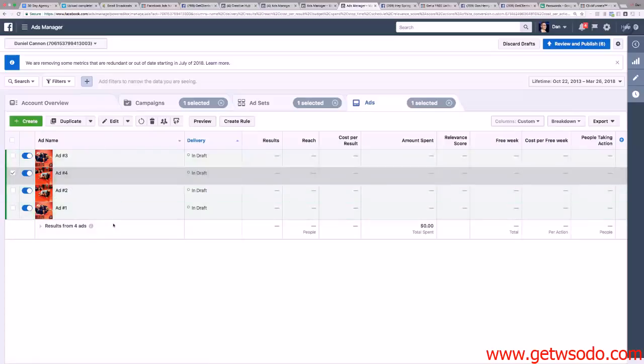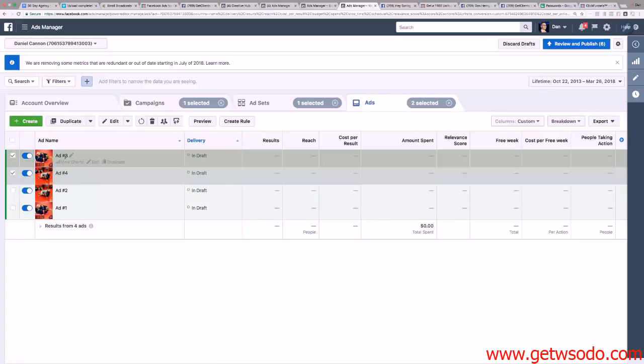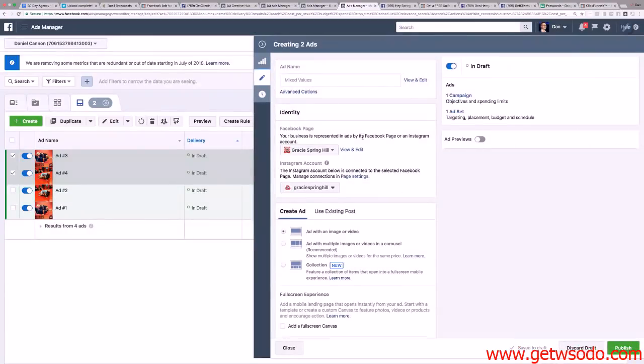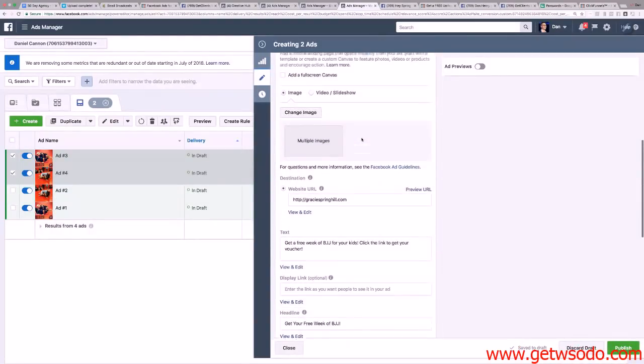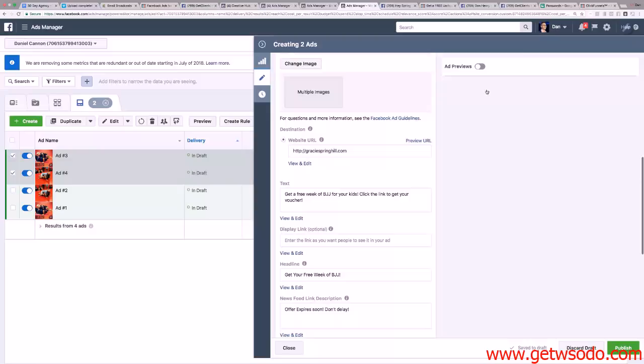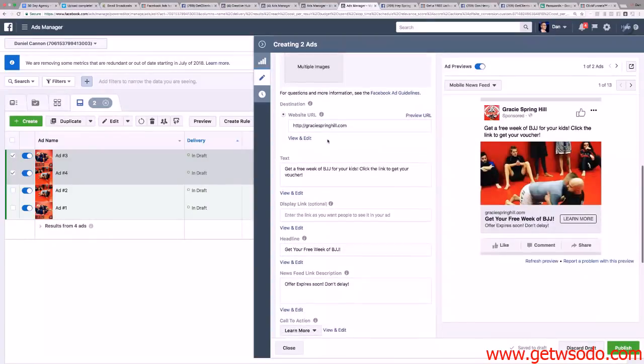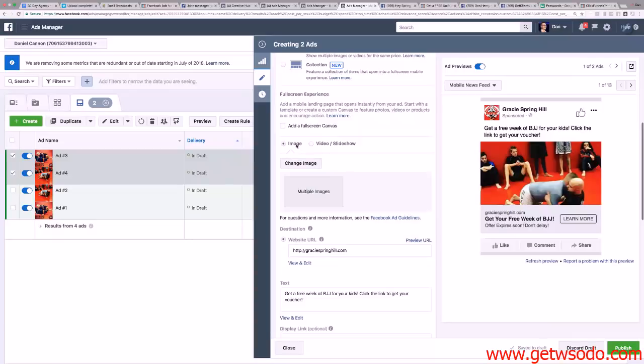and now we have our ads. So now what we do is I'm going to select both of ad 3 and ad 4. And then I'm going to hit edit. Now you'll notice at this point that it says image, and it doesn't show the image here. It says multiple images.